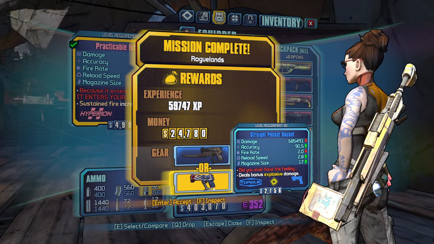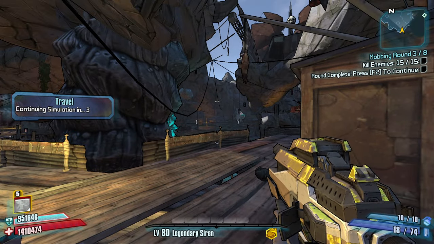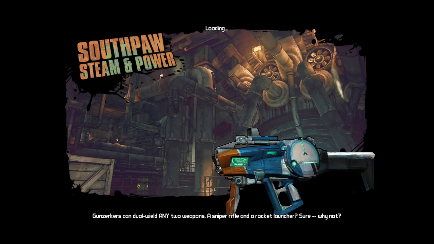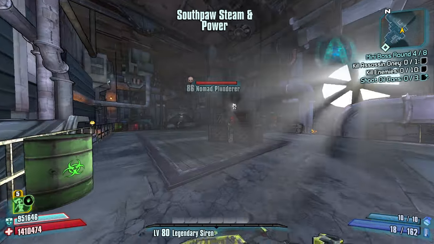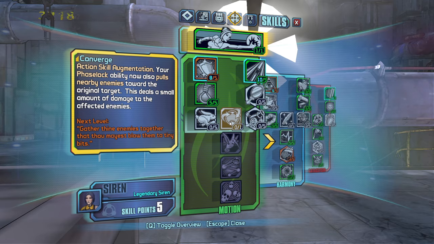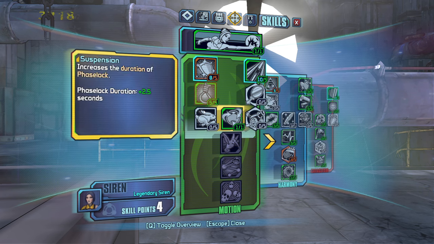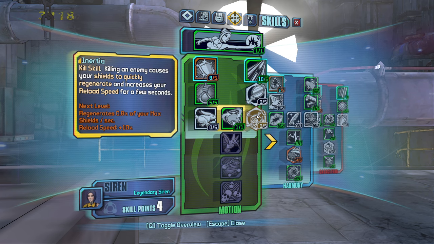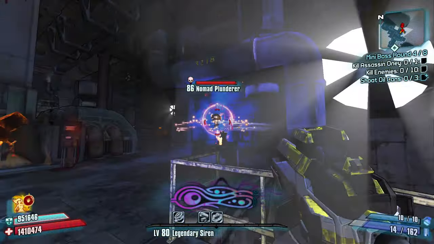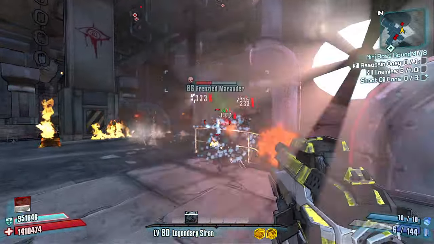Tab, would we want a law or a pocket rocket? Neither one of those is making the final cut. Neither one of those will see the light of day. Alright, steam and power. Come on now. Let's slap our points down into something. Converge, absolutely. Wound speed while our shields are depleted. How about killing an enemy causes our shields to regenerate? That way we can keep our buffs up more. Yeah.